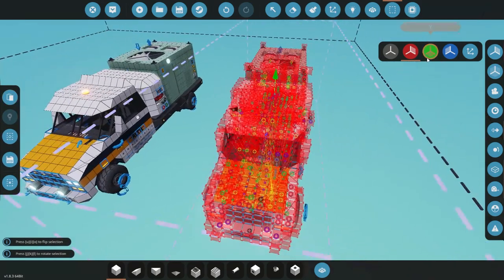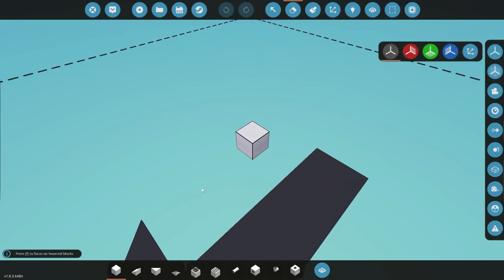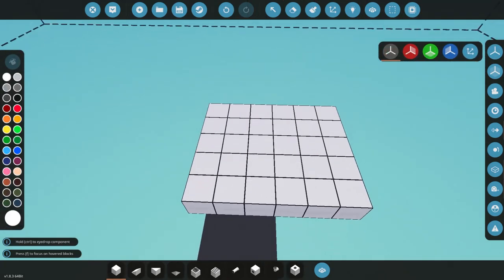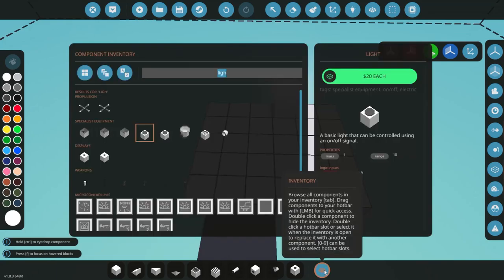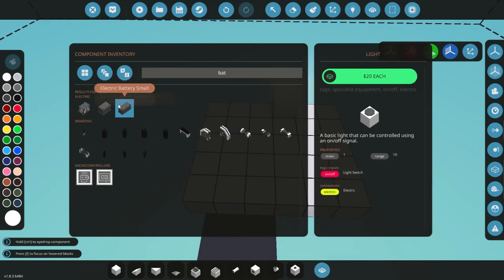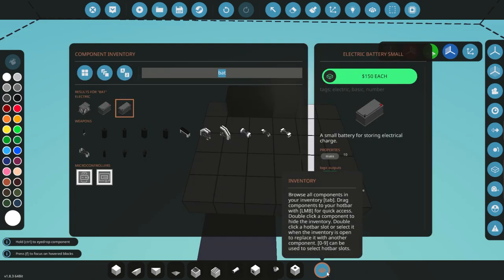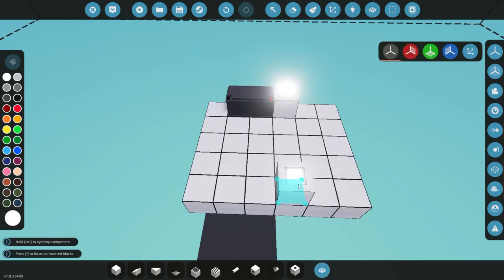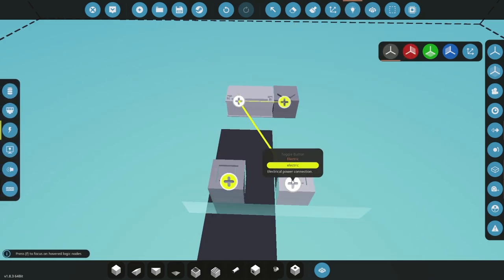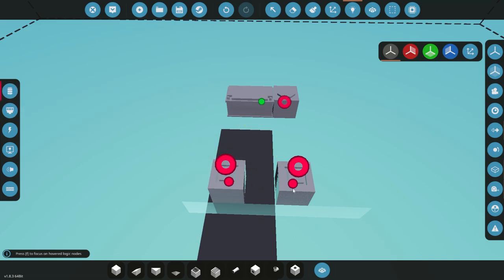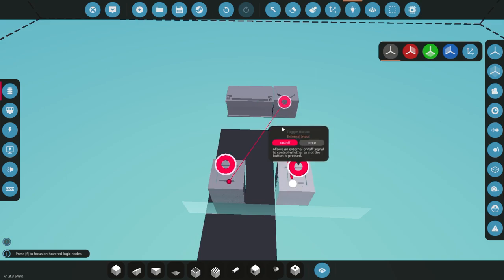Okay, now the microcontroller part. Back to our very basic block. Say we create ourselves a little platform, and for a very simple beginning point, we're going to put our battery example again with our light switch and our singular toggle. You said you wanted to have two buttons potentially turning this light on. We'll connect all the logic so everything's connected to the battery. If you hold control, you could select multiple things. If you press it again, it will deselect, like with your mouse. So press left, it'll select it. Everything's connected. We want this button to turn on the light, but we also want this button to turn on the light. They argue with each other.